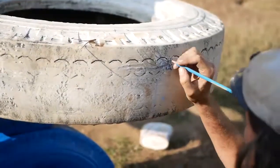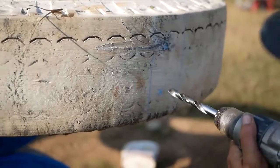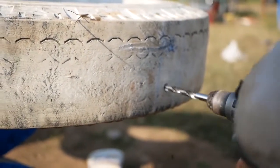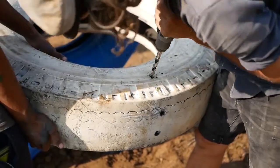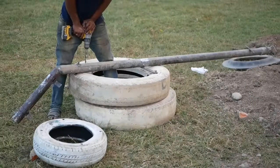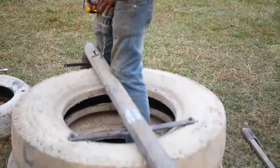So for this tail, it's quite similar to some of the other designs on the Playground Ideas website, and it's a really great piece for kids to be bouncing up and down on. It can be quite springy, and actually embellish on this a little bit and create a little stinger on the end of his tail there. So always with these pieces, just have some fun with it and enjoy.